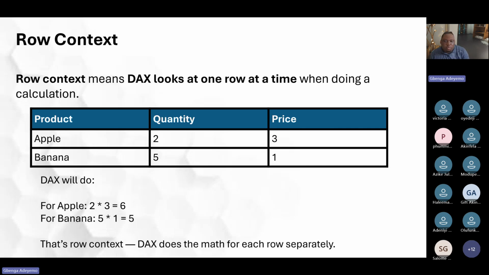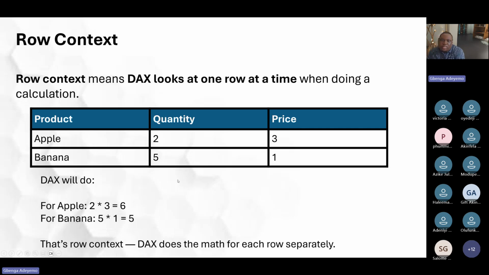The second row, which is banana, will multiply 5 by 1, and I will have the result as 5 in my new sales column. That is exactly what we mean by row context. DAX does the math for you, one row at a time.